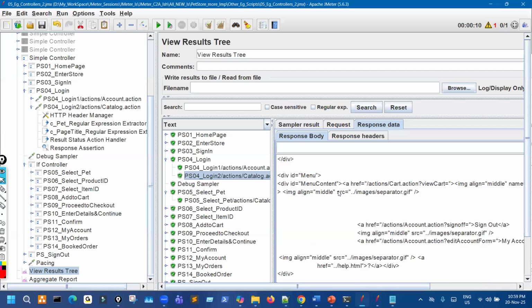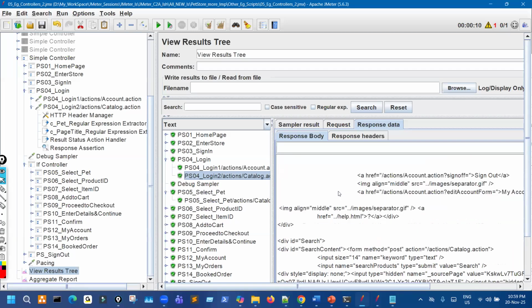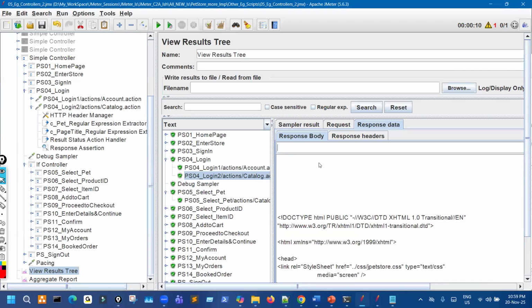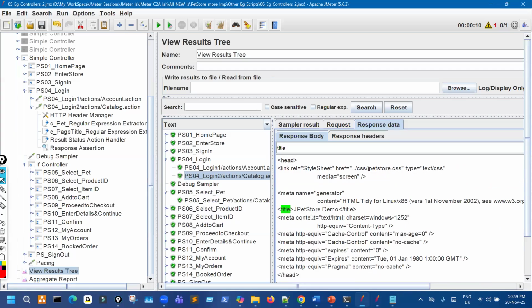Understand? There is the title. Suppose this title is "JPEG store demo". It's a string, a combination of words or characters.